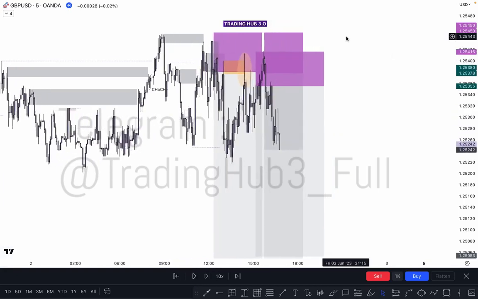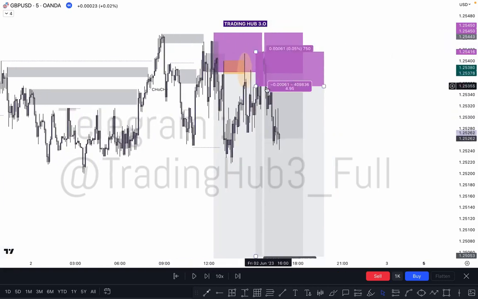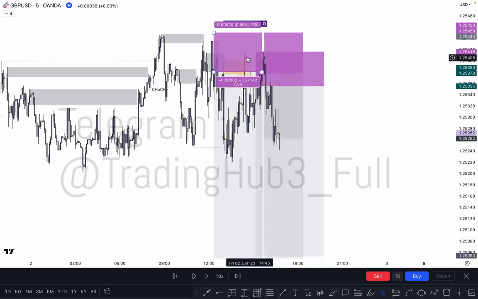frame inducement, right? And at this time, if you are willing to sell here, you can see this stop loss has been hit very rarely, right? But this is a valid area for the sell and a valid zone to put the stop loss just a bit over, okay? Now let's see what happened next here.